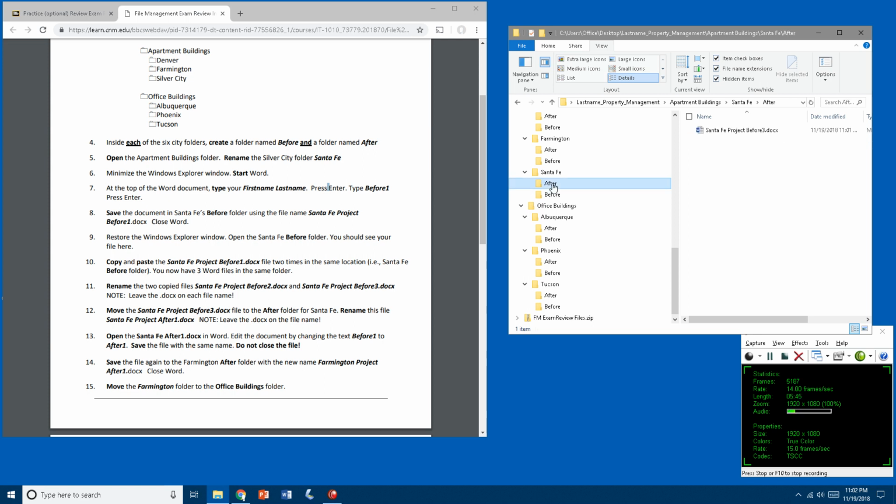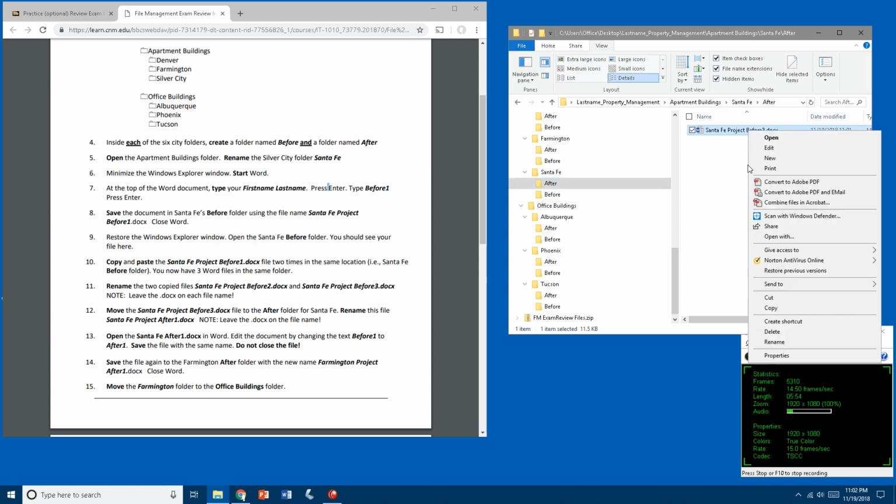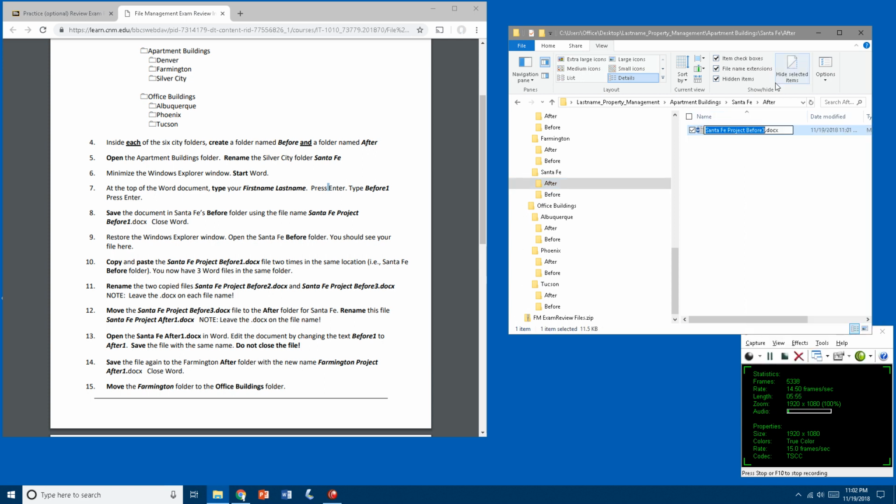So now I have the 1 and 2 in my before and this one in the after. So since we moved it to the after, we're going to right click and change the name, and I'm just going to select over the word before and select the number 3 because I want to rename it after 1.